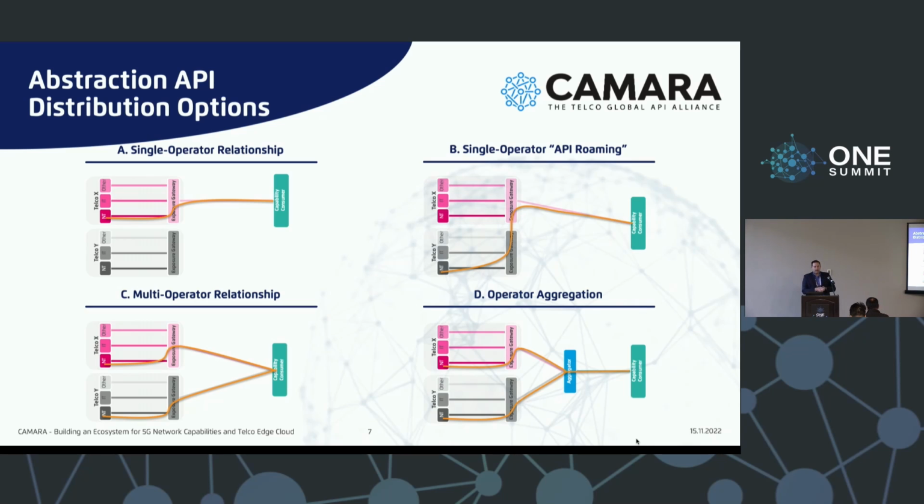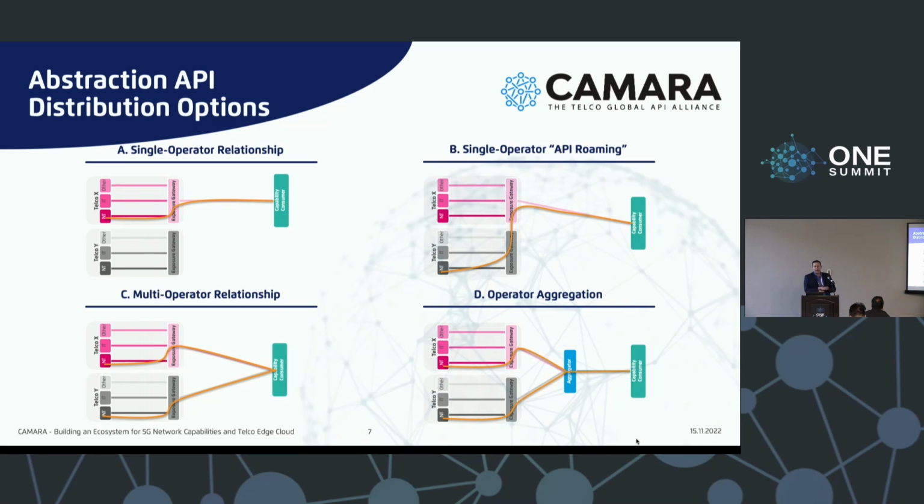And of course, that's a task that we see is going to have to be taken on to make that work. The other option we have is that in option C, the developer themselves does all of the abstraction and federation. They go off to each network that they want to operate in and form some sort of agreement for those APIs. Now, that puts a lot of onus on the developers, which means that probably only the largest of companies will actually take on this effort and this journey to do those kinds of discussions, which then ultimately takes us back to the final option, where there's some sort of aggregator in between us and the developers.